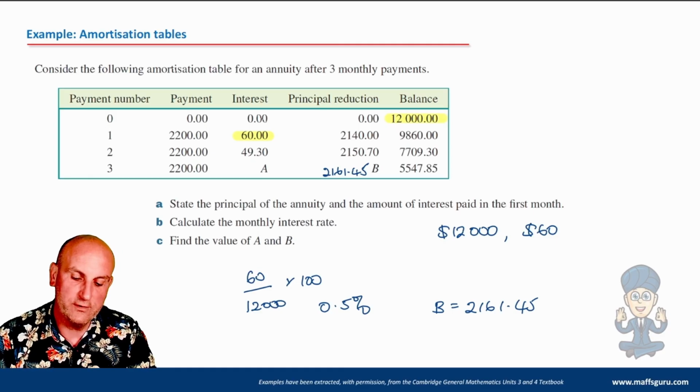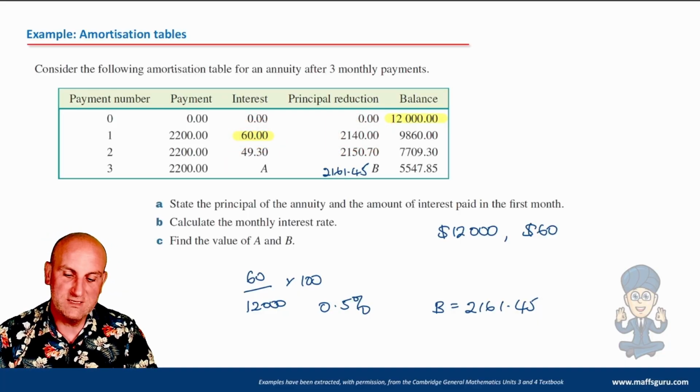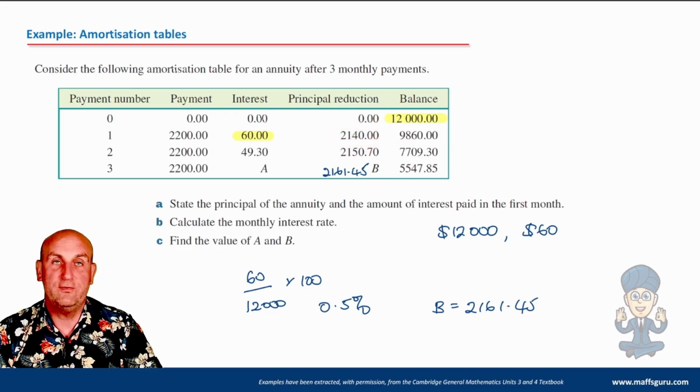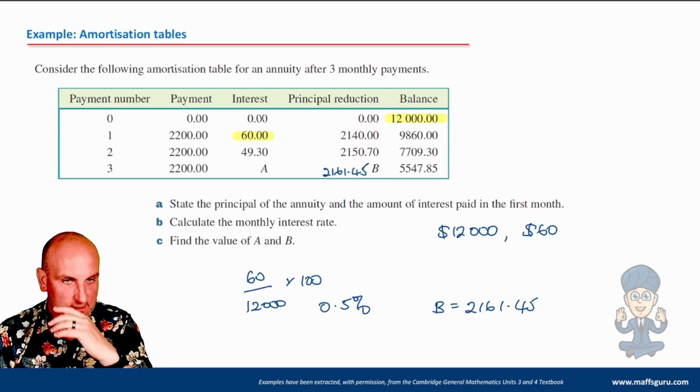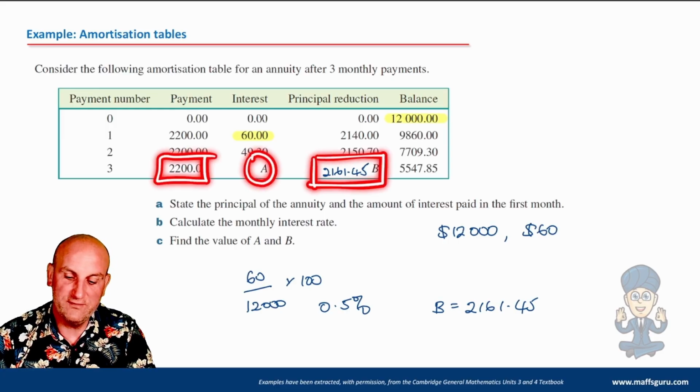And if all else fails, look at what they've done to go from one number to that number. How am I getting from 2,200, the 60, to 2,140? They seem to be taking it away. And again, for annuities, that makes sense, right? Because when you do an annuity, I've started with $12,000. I'm subtracting the $2,200, but they're giving me $60 in interest. So actually, my principal is only reduced by $2,140. So again, that is important. Basically, this value here, subtract that value there, gives me that value there.